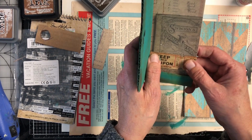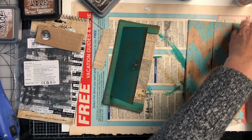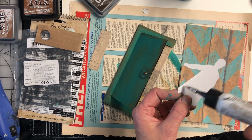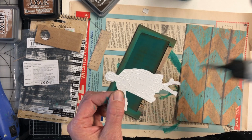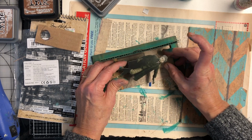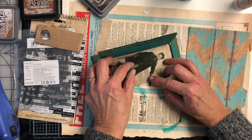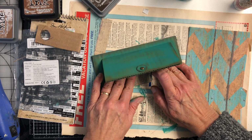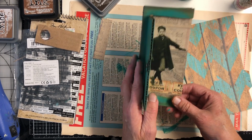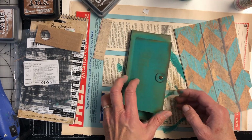Crooked? Probably. I'm really good at making crooked things. Okay. Come on, guys. I like it. Let's get some glue on the back of this paper doll. Okay. So make sure his hand is leaning right there. Get him down. Okay. I'm happy with that.